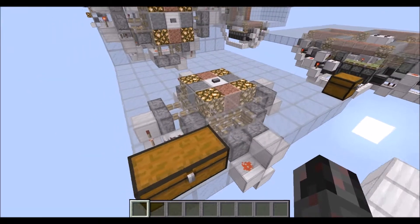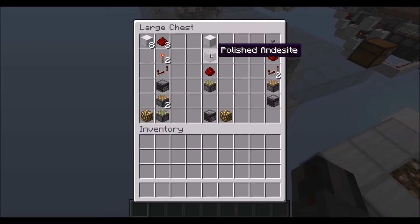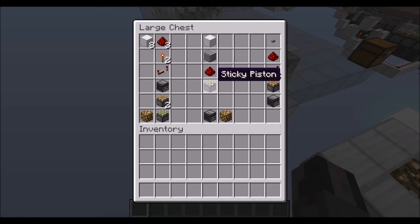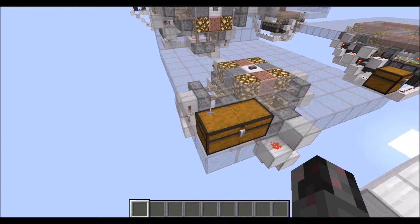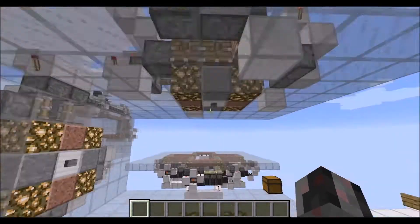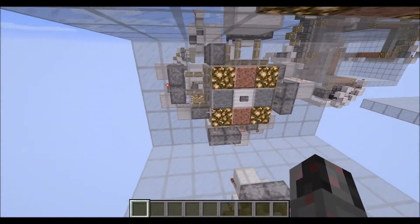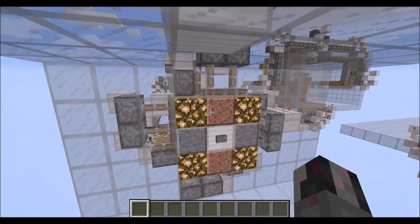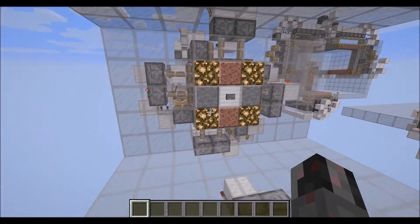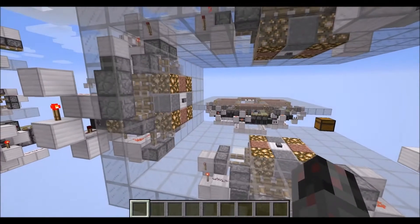For each of the feed tape blocks, you will need a normal block, then the block that gets shifted around, one redstone dust, a sticky piston, and possibly — in about half of the cases — an observer. In the floor, you need an observer for each of them. In the ceiling, you don't need any observers. In the wall, for the horizontal components you need observers everywhere, and for the vertical components you need only an observer for every other block.